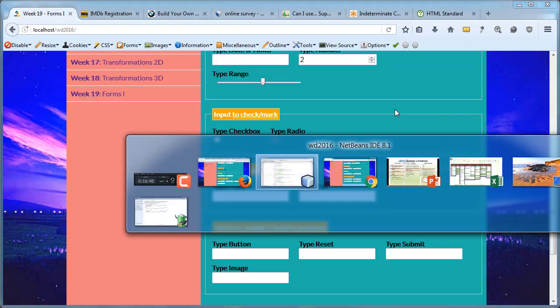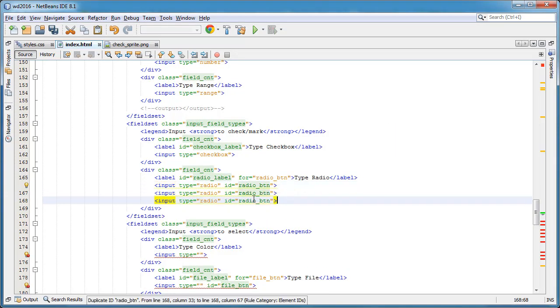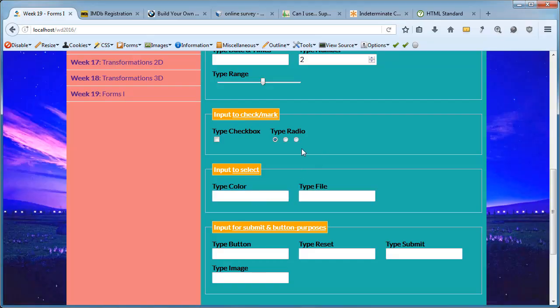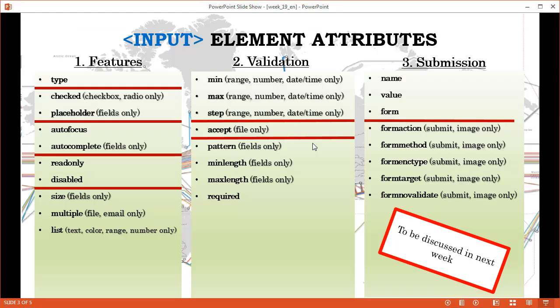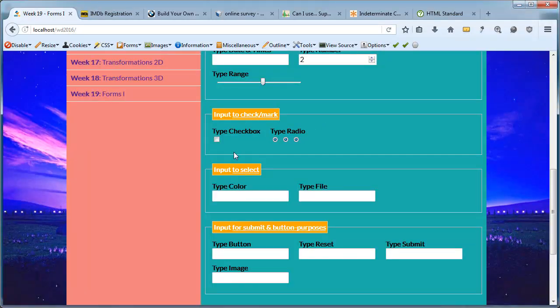At this given point, our radio buttons, let's just increase them, let's use multiple inside here, multiple radio buttons. At this given point, however, once we are checking the other ones, it will not deselect the previous one. What we need to do here in this case is we need to hand out a name for them. We need to use the name attribute and give them all the same value for this name attribute. And once we have done so, then the browser knows they all belong together and then only one of them can be checked. However, the name attribute has directly to do with the submission. So therefore, we will be discussing that one in more detail in next week. So that is the radio buttons.